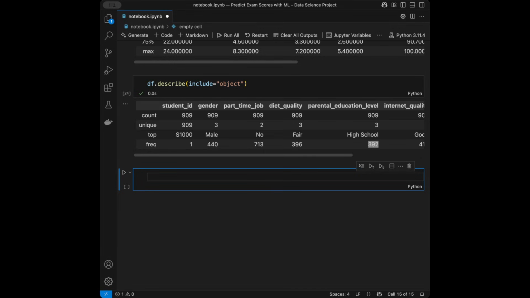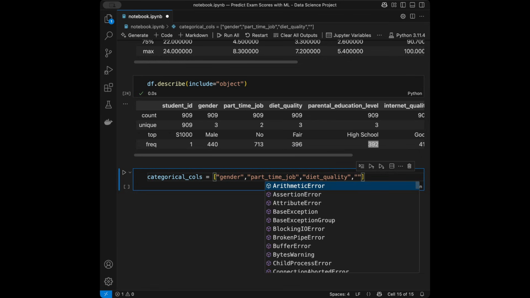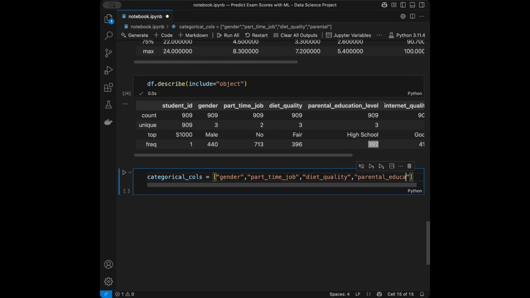Okay, let's get the value counts for the categorical columns. So for that, we are going to create a list like categorical columns, and it's going to be gender, part-time job, diet quality, and we have parental education level, internet quality, and extracurricular participation.